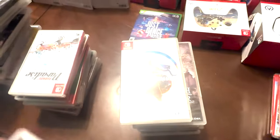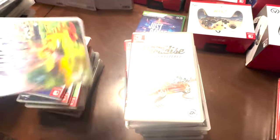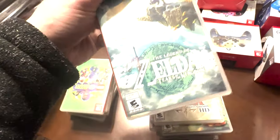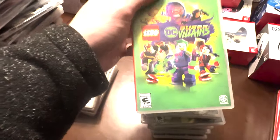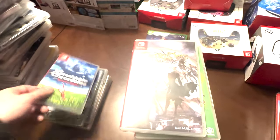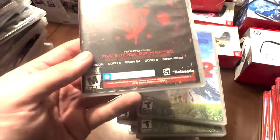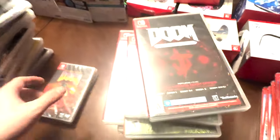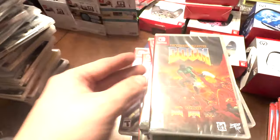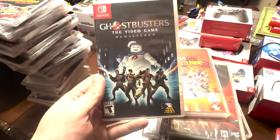Just Dance 2023 randomly in there. Mortal Kombat 1, Need for Speed Hot Pursuit, Burnout Paradise Remastered, Zelda Link's Awakening, Zelda Skyward Sword, a sealed copy of Tears of the Kingdom, DC Super-Villains, Tactics Ogre Reborn, Xenoblade Chronicles, a sealed copy of Xenoblade 2, another Doom — the Doom Slayers Collection — another Doom Limited Run still sealed, NBA 2K Playground, and the last game in the collection is Ghostbusters The Video Game Remastered.